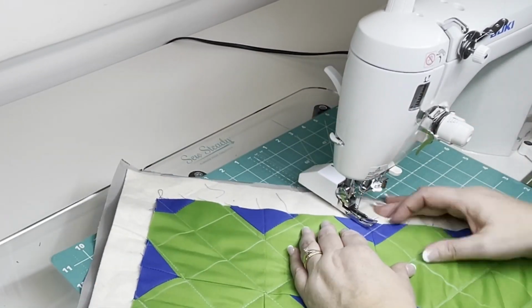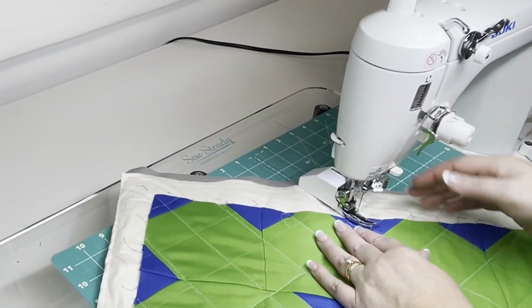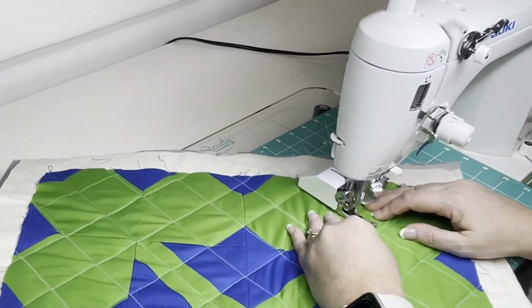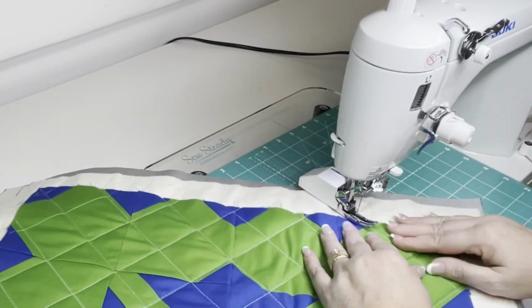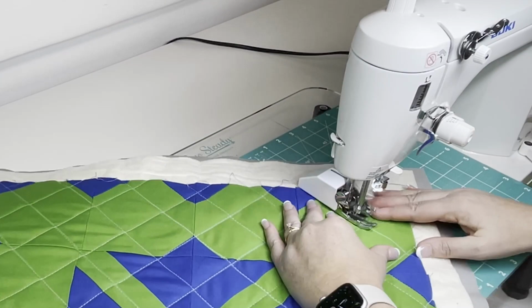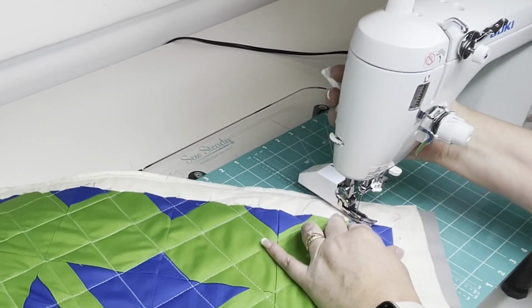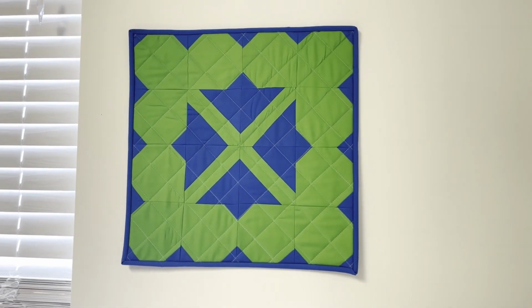Now the even feed foot or walking foot is used for sewing several layers of fabric and is great for quilting, matching plaids or stripes, and sewing fabrics with a nap or a pile to keep from shifting. This foot has its own set of feed dogs that work together with the sewing machine's feeding system for perfect fabric feeding. This little 18-inch mini quilt took me about a half hour to finish.